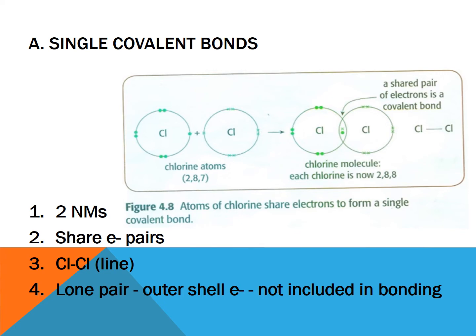You can see the dot and the cross are together, forming a covalent bond between chlorine. Now it still follows the noble gas configuration because it has 8 around it each. So it shares those 2 electrons, and those 2 electrons become part of each chlorine atom. To make a bond, you show just a little line between the 2 atoms, and that fulfills a pair of electrons. You don't need to include the lone pairs, but you could if you wanted to.